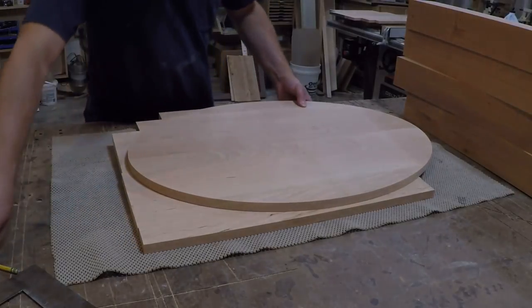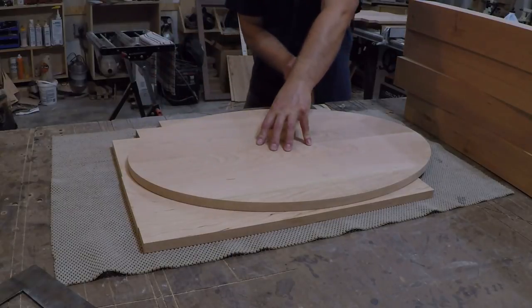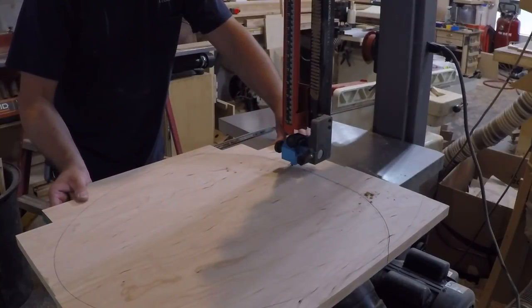The lower shelves are going to reach a little past halfway across the table, so I glued up two shorter blanks and traced half of the oval shape on them. Then I headed over to the bandsaw to rough them out, being sure I left the line to clean up later.